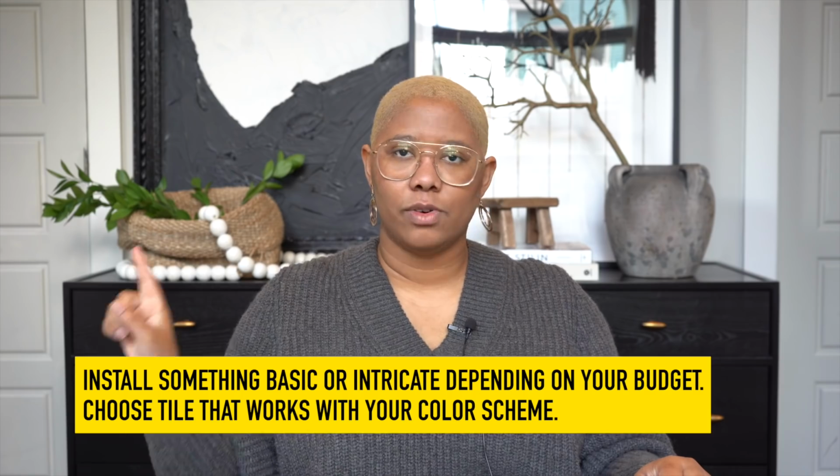Tracking down your contractor to get the exact paint just for it to be the wrong paint sheen. I'm not talking about anyone, but I'm talking about myself. It was just like a hassle. So instead of having to do that, just install a backsplash. People are saying that subway tile is out. They're wrong. Basic subway tile will never be out.